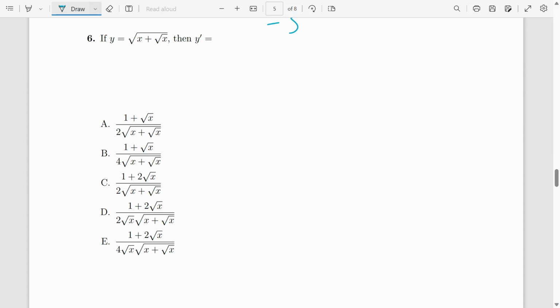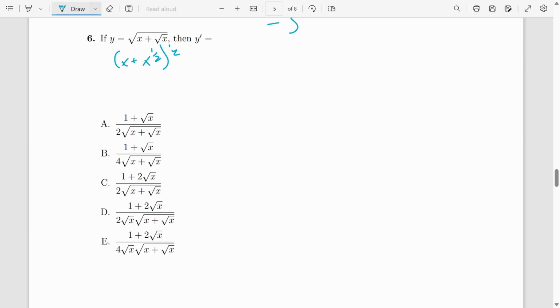Okay, number 6, derivative problem. We're told to take the derivative. Don't even have to plug in any values afterwards. To start with this derivative, I think it becomes clearer what we should do if we rewrite this as x plus x to the 1/2, all to the 1/2. Because then it becomes clear we can do the exponent rule where we take it out front and then chain rule, multiplied by the derivative of the inside. And that's what we do.